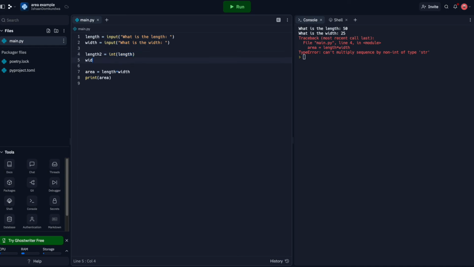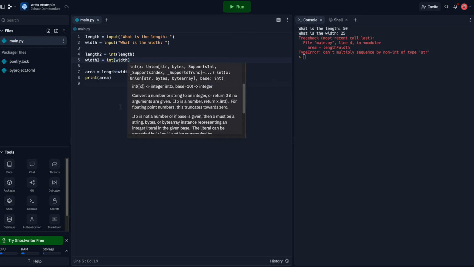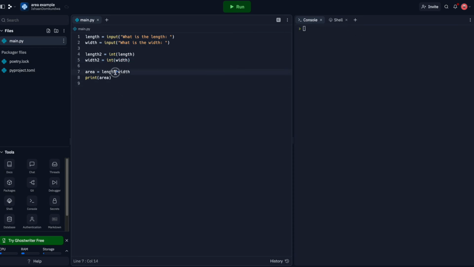So we can do the same thing for width. Okay, and then we can change the variable names down here as well. And then when we run it, as you can see, it'll return the number. Let me do 50 and 25 again, and it works, right?